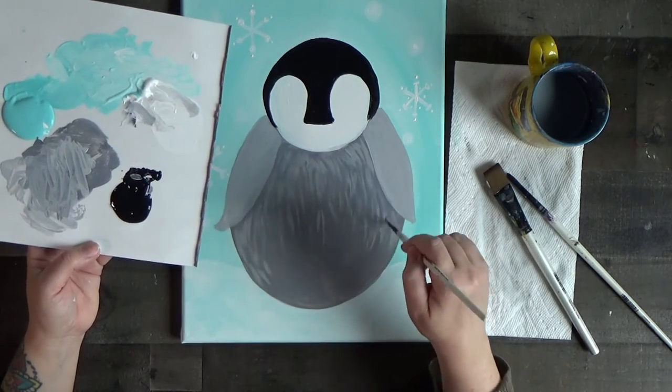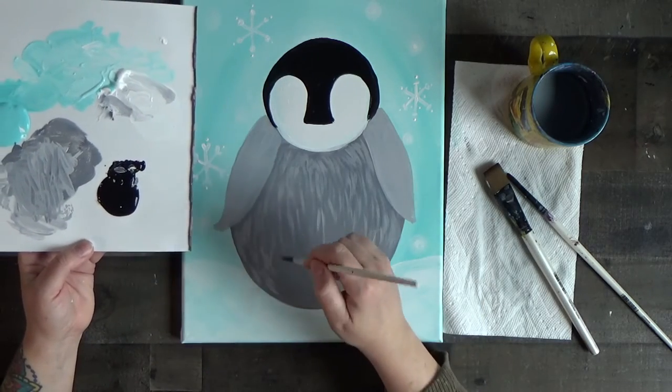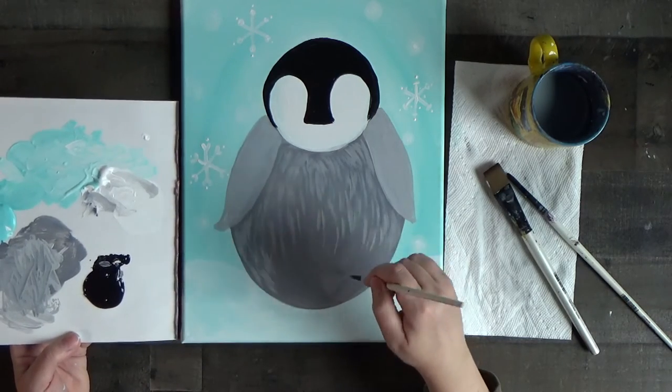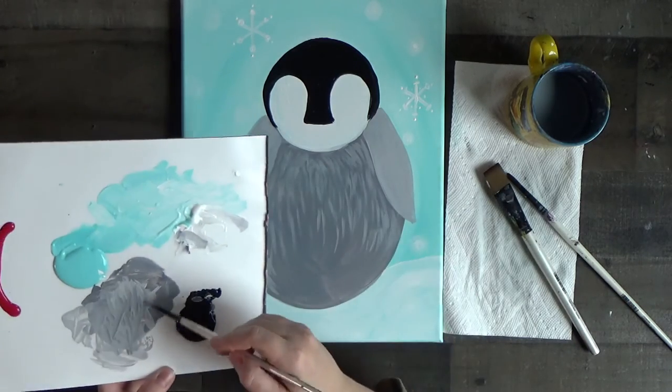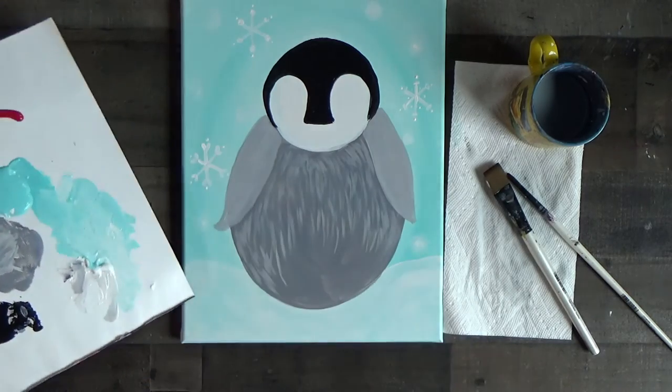Those penguin movies were so cute. Just painting this now makes me want to go home and watch those. And we own both. Now that our kids are fully grown and have no interest, it's up to mom and dad to watch them.